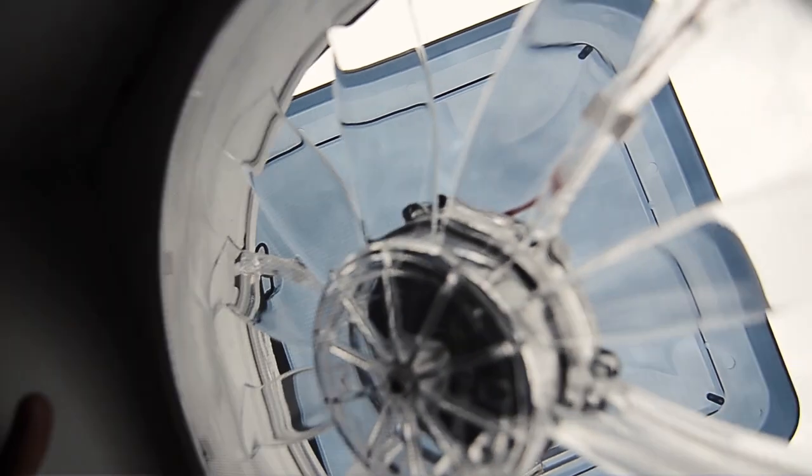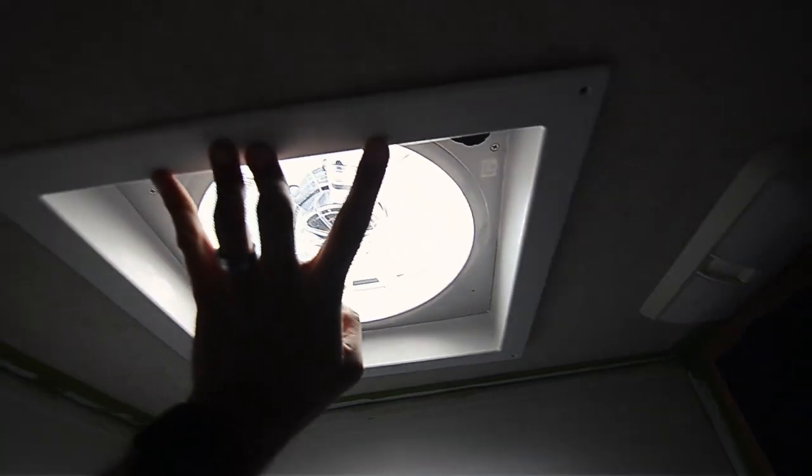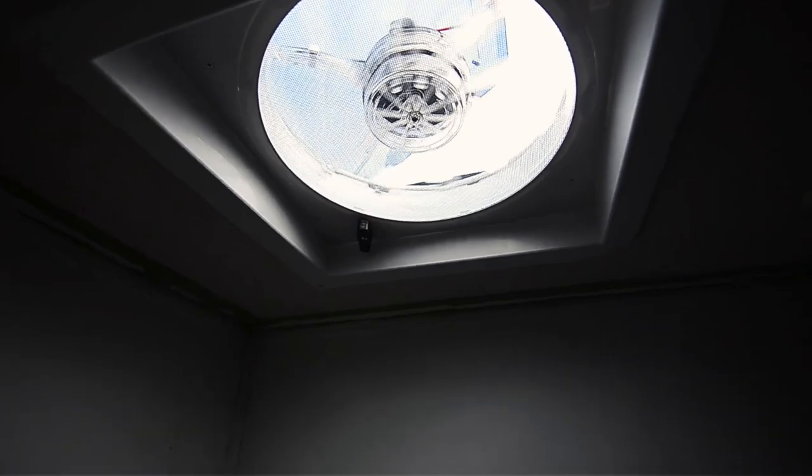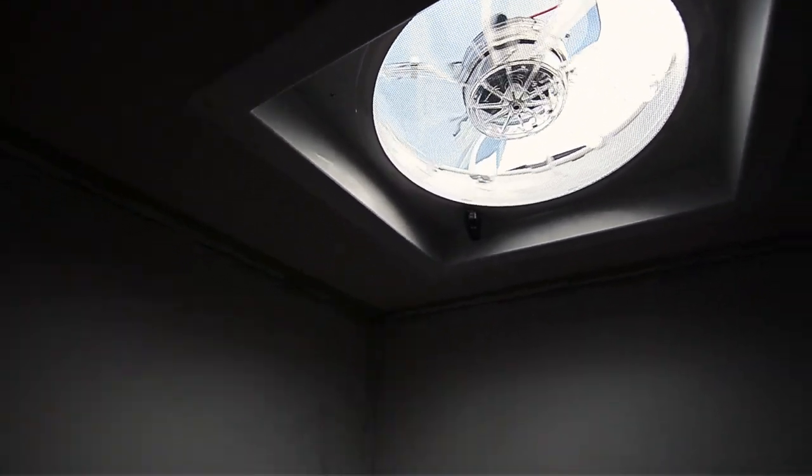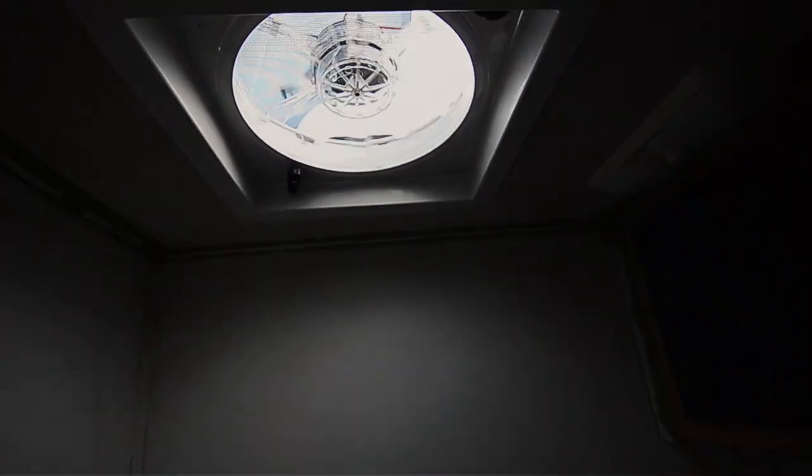There. Cuts are correct. There we go. Sweet. Okay. Just gonna screw in, we're done. All right, we are in. Four screws are in. Good to see. Another project done.